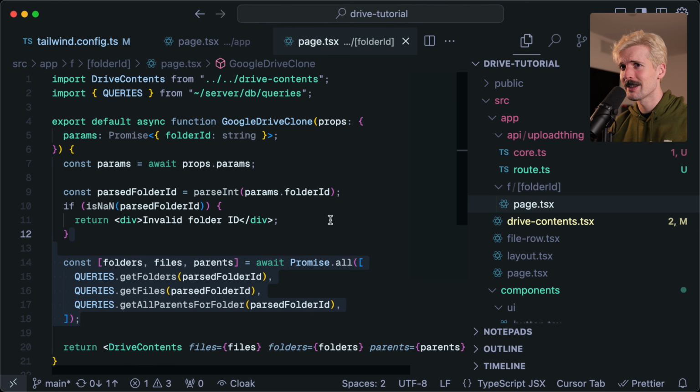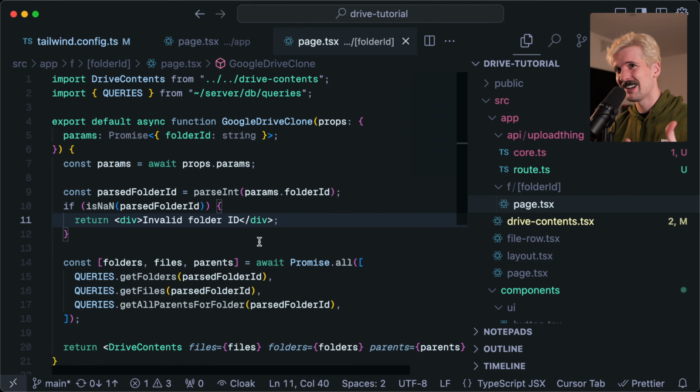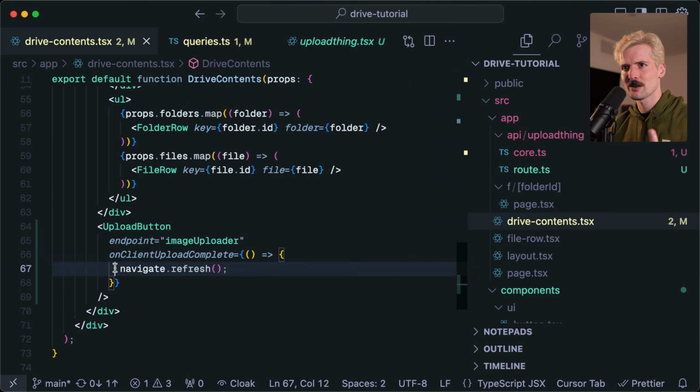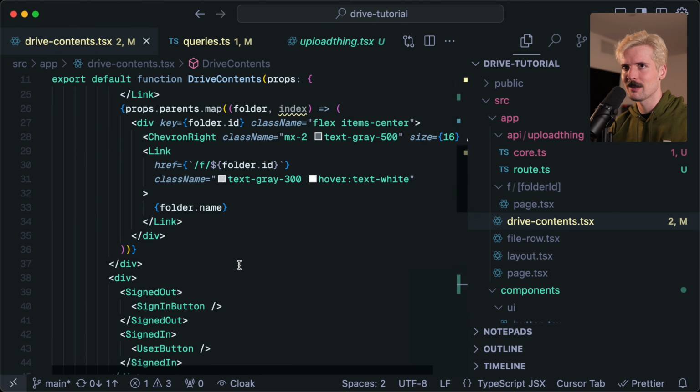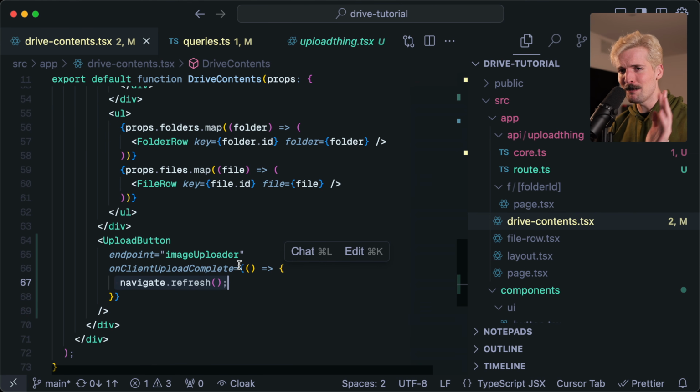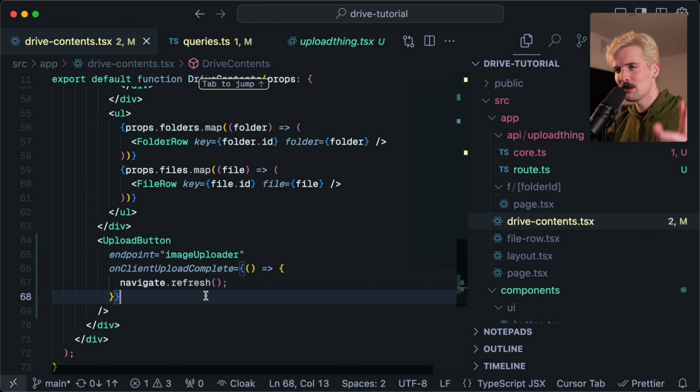So how do I get new data? Well, since all of this is serialized content that gets streamed down anyways, when you call router.refresh, or in this case, navigate.refresh, same deal, you can call a variable whatever. Calling this tells Next, hey, we need updated data from the server for this route, and it will pull down the new route and just hot swap whatever's on the page.